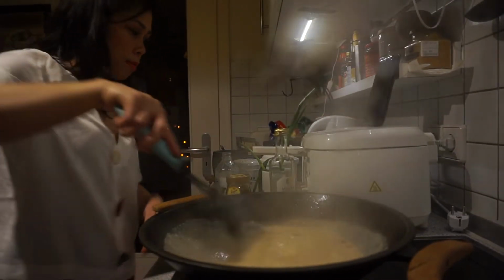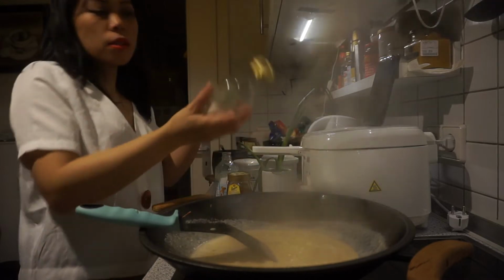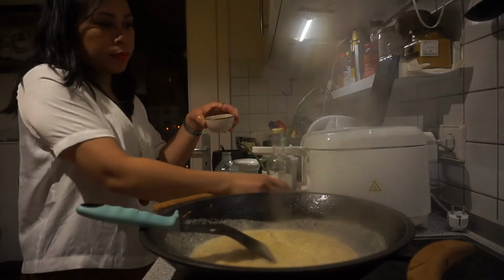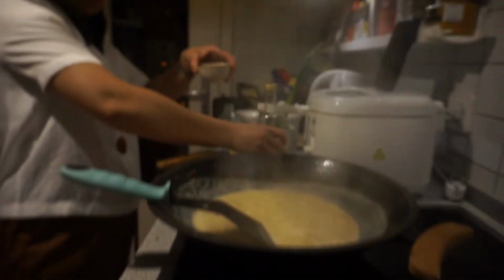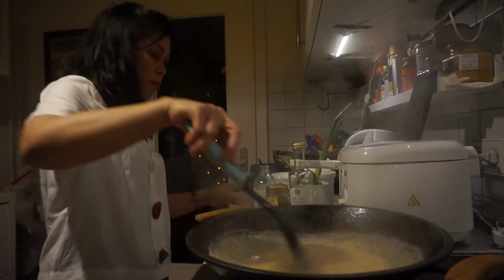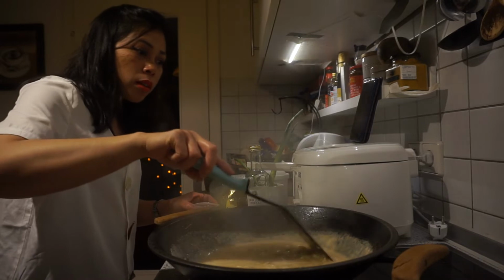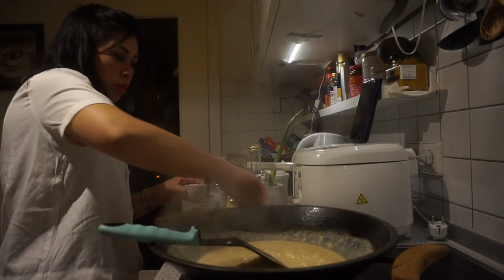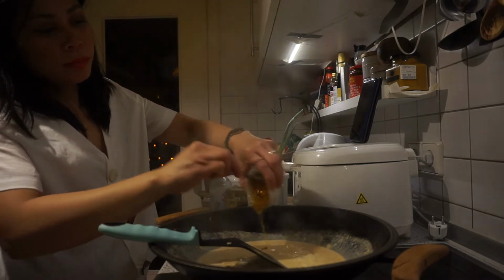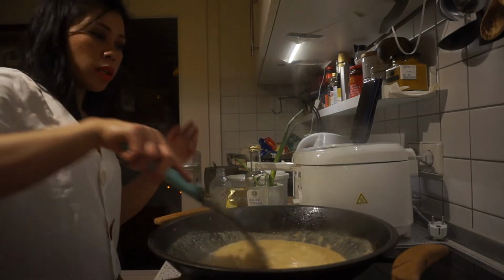And lower the heat. And then this is white wine. This is white wine. And then we have honey. It utilizes the salty taste and the white wine. So we will just add all. Just combine everything.